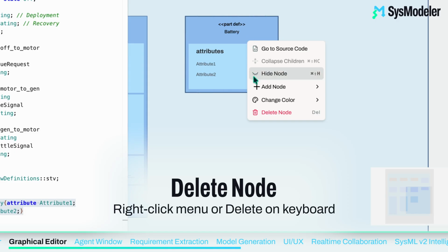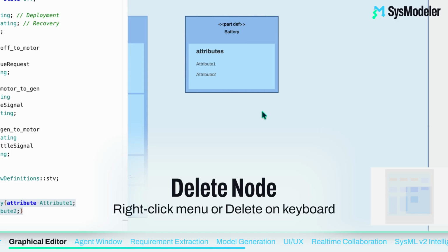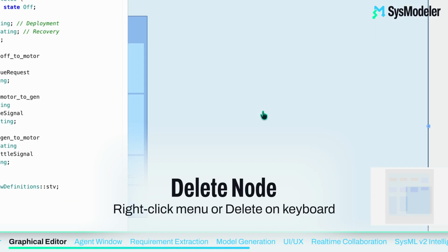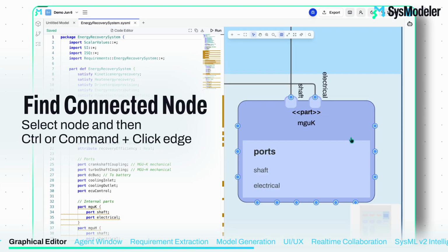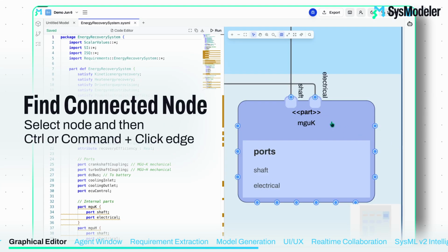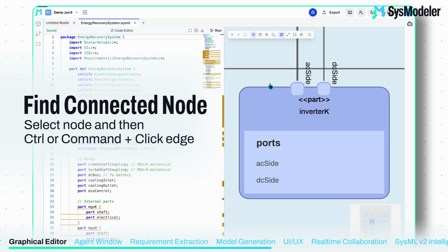Delete a node by clicking Delete or selecting a node and pressing the Delete key on the keyboard. Easily find which node the edge is connected to by selecting the node, then holding Ctrl or Command and clicking the edge.